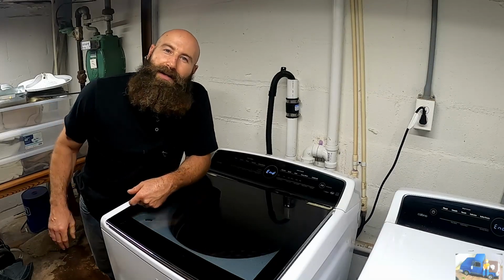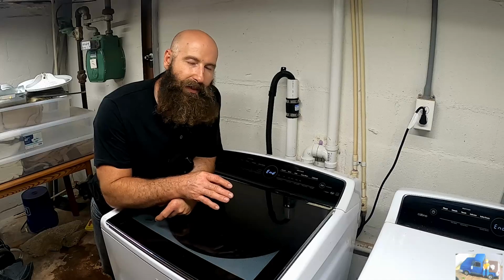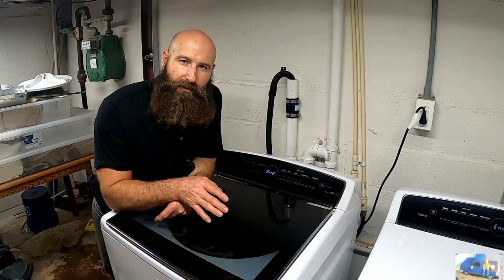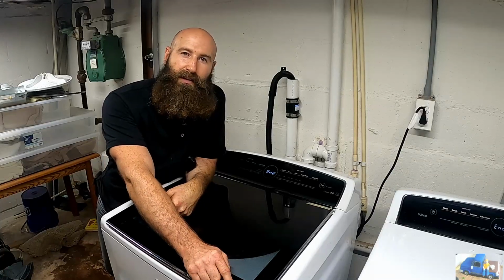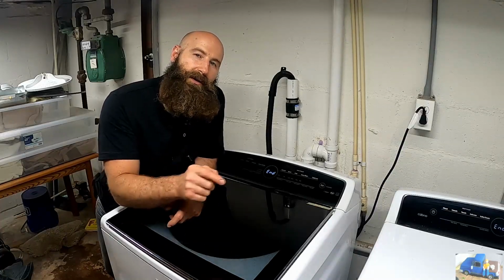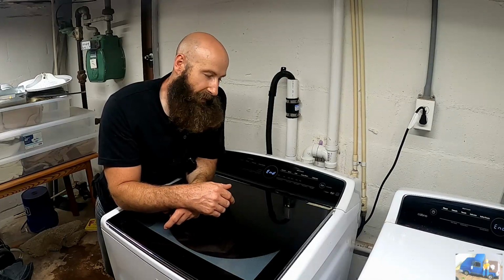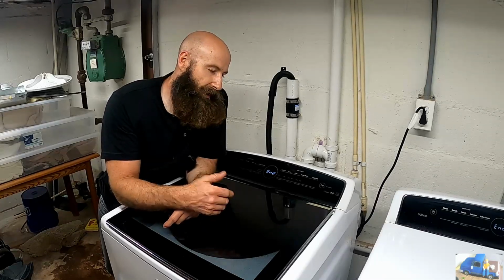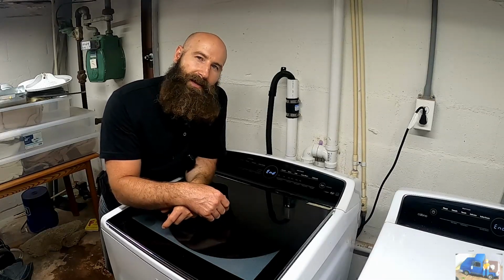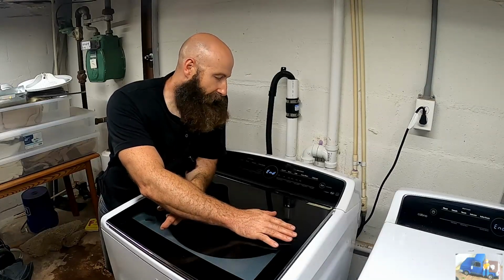Hey, all right. That beep means we made it through an entire wash cycle and nothing drastically bad happened. The only thing we realized is we forgot to hook this hose up here on that top ring. Don't forget to hook that hose up if you're doing this repair. I'm extremely happy with this. I already have the new agitator on order. It's going to be here in the next couple days. Slam that in there and we got a functioning washing machine again.